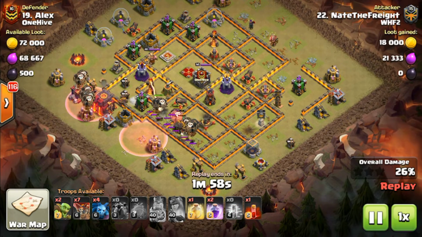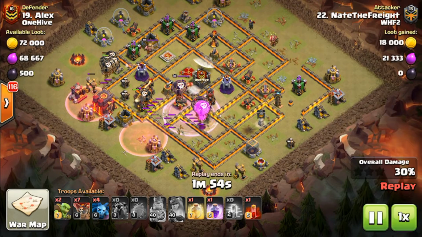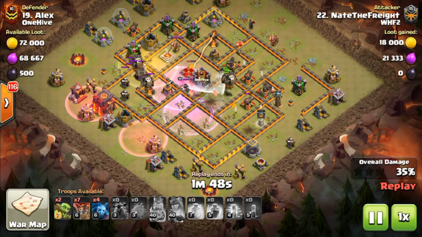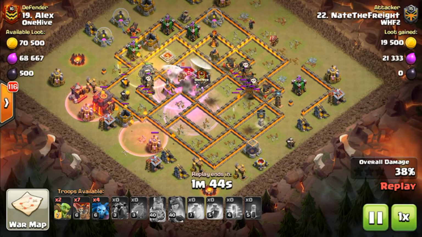We do have to take out that Queen that's in the core there, and we're using a rage to get those Loons into the core. We're using a second rage, and that is for the Skelly spell, which will also help affect these Loons as they make their way in towards the 9 o'clock core.